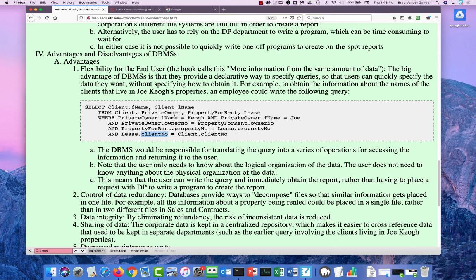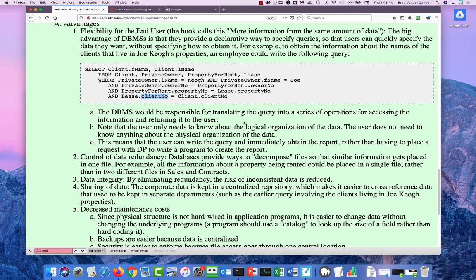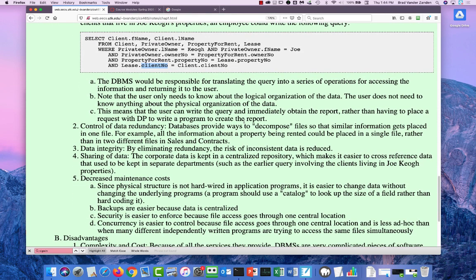But we don't want to duplicate a last name or a first name. We don't want to duplicate a person's telephone number or a person's salary or a person's email address. We want it once. The reason we want it once is that anytime we have redundancy, there's the possibility that you change one of the pieces of information, but you don't change it everywhere.